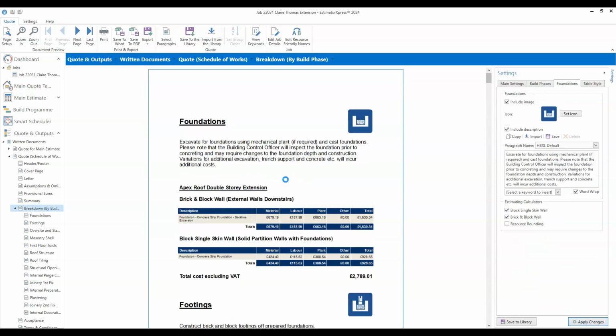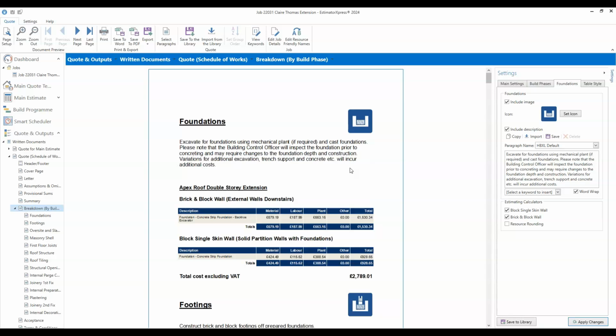I'll click apply, and you can see bigger images on the right in a square with rounded corners with my selected color. So yeah, lots of different options for you to customize.